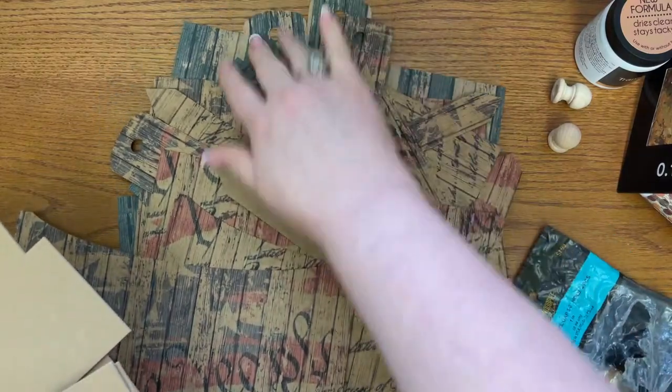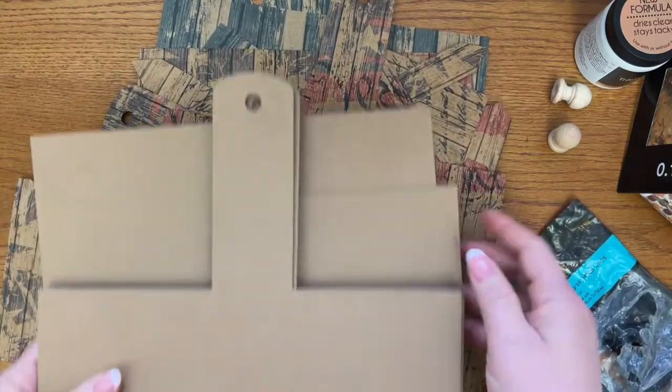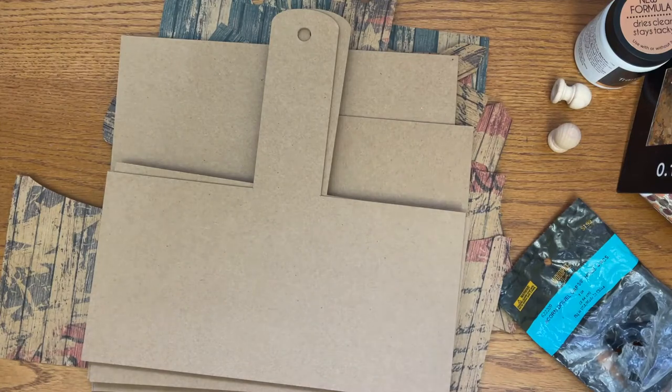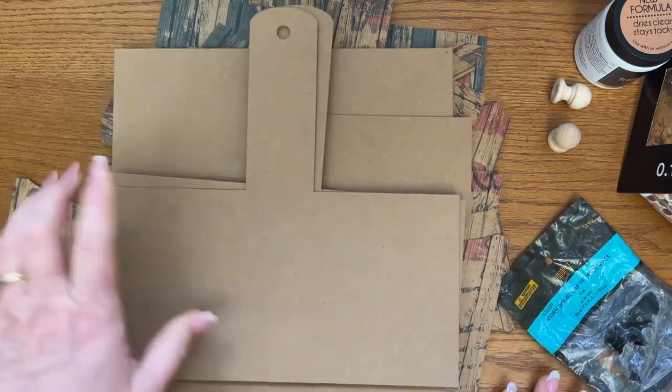I've got all my pieces cut. I'm doing a 4th of July theme. Well, not really 4th of July, but patriotic. Because most of the times if I'm going to use a picnic carrier, it's going to be for a family function. And that's usually Memorial Day, Labor Day, 4th of July, things like that. But you can use any theme that you want.